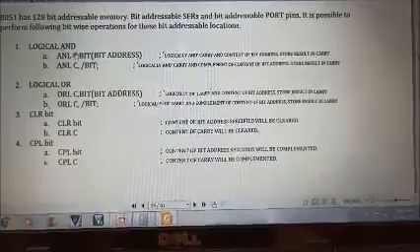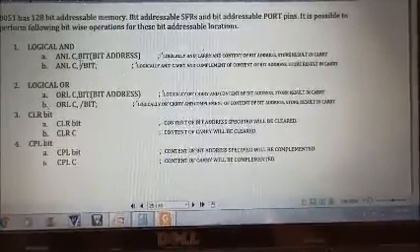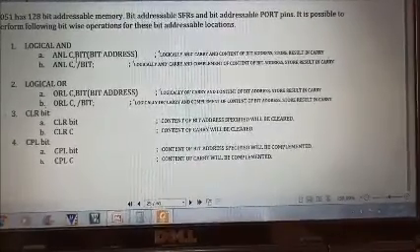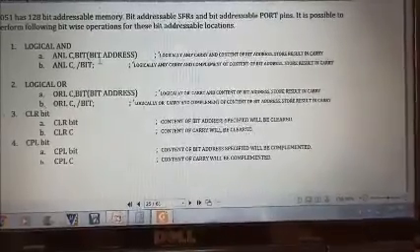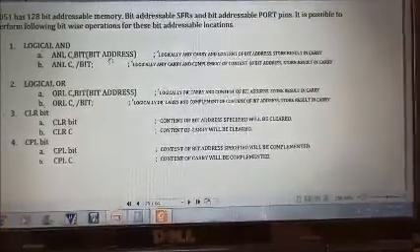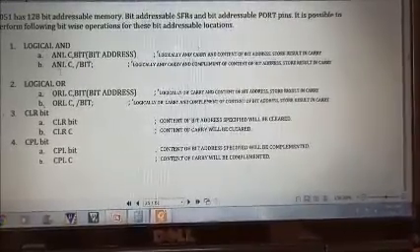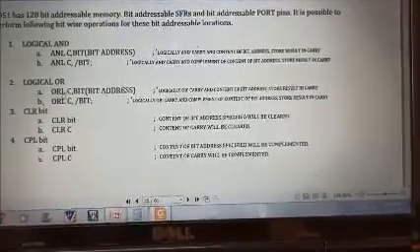This is a logical AND, the ANL instruction, AND logic. We can use it for the carry. If you want to alter the carry flag, we use ANL C, comma bit, where the bit is the particular bit you want to AND. Logical OR is ORL, OR logic.